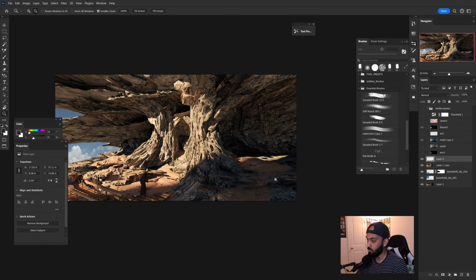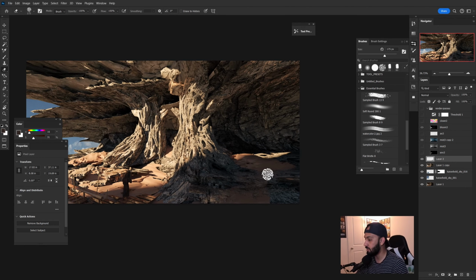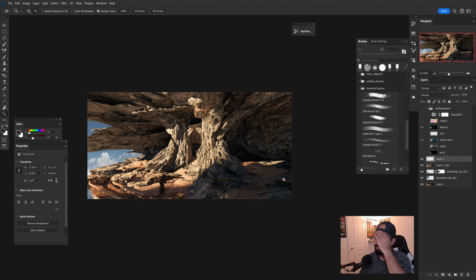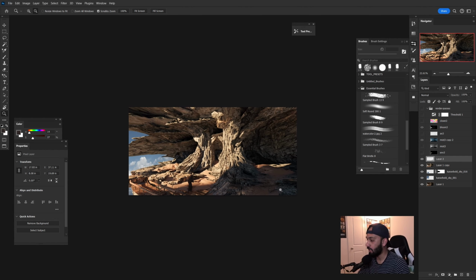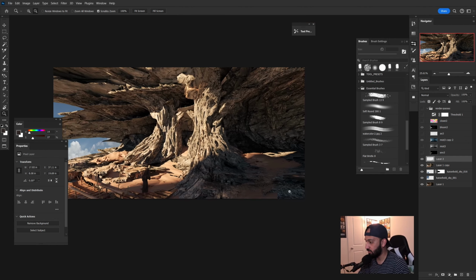And then for my eraser as well, I'm going to be using a textured eraser so that when I erase it, I'm still adding a little bit of texture to it. And you want to take your time doing this, right? You don't want to rush this part. I feel like after working on 3D renders, you spend so much time building out everything. This is the part where you can finally slow down a little bit, right? And just spend that 10% painting stuff out.